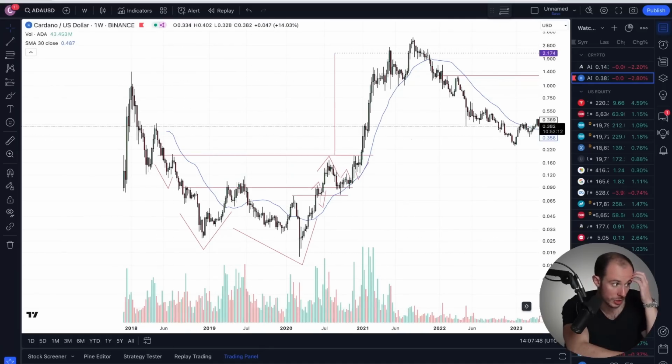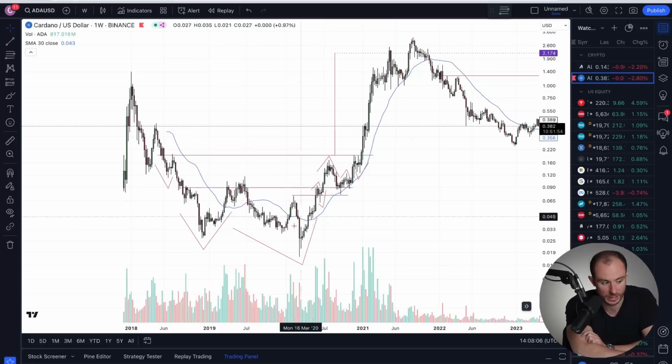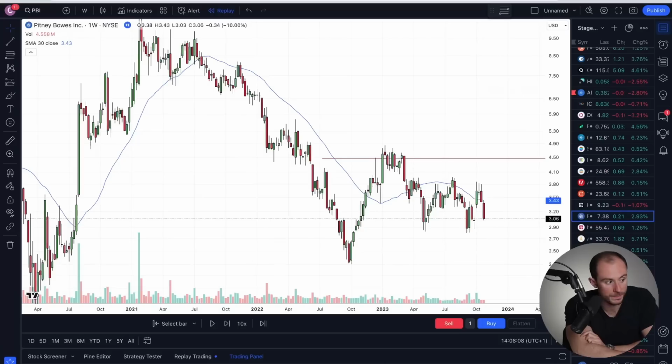But really what we're trying to do here is show you that market cycles rinse and repeat, show you where Hedera currently is today, and plenty of examples of other charts that were where Hedera is today that have gone on and put in higher or resulted in higher prices, sometimes significantly, like what we're showing you here.